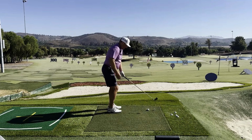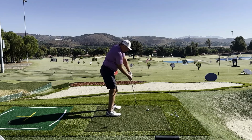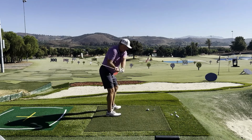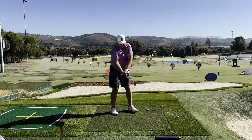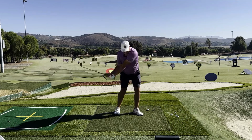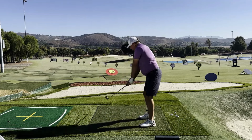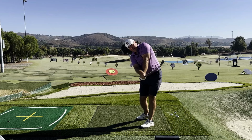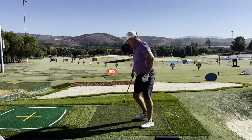So if I'm swinging like that with a very strong grip, I don't have to hold it to get my fade. I can slap through it. I just have to make sure that right forearm stays underneath as I go through impact like this. And so the toe of the club, get it from this angle, has got to stay up to the sky. I cannot let the toe of the club go over, but I am still flapping and releasing with the face up.